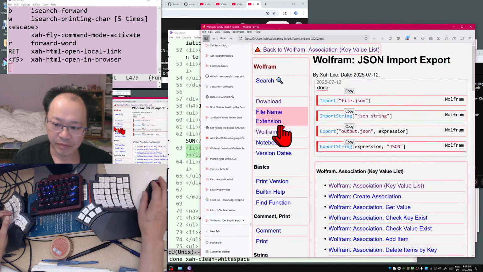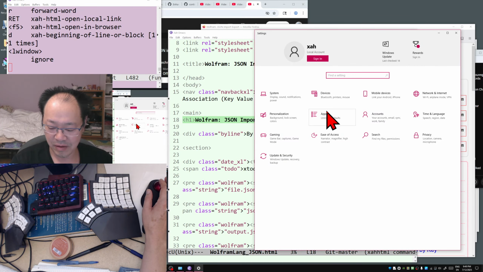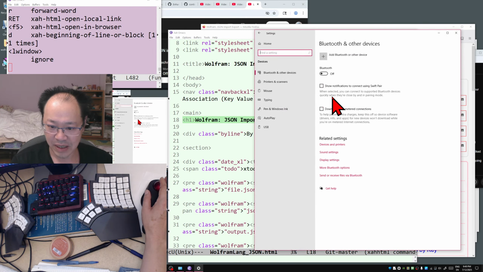Importing and exporting JSON is not really interesting. Now this mouse is too big. Let's put it back. System settings, devices, mouse, additional mouse options, then pointer options, then the size.